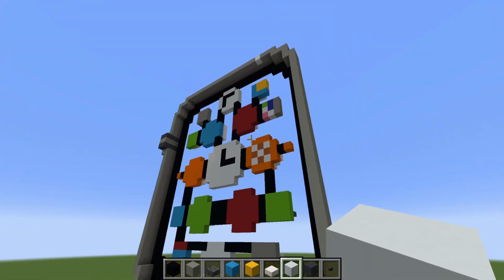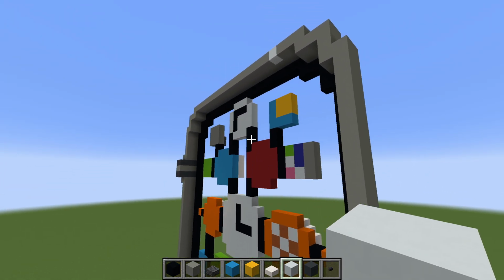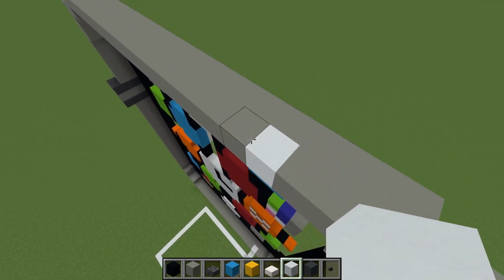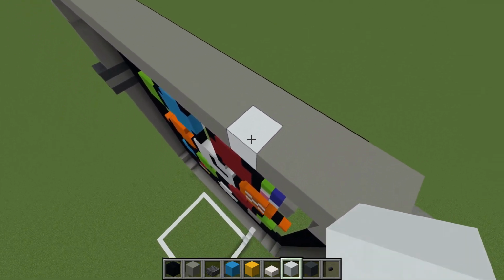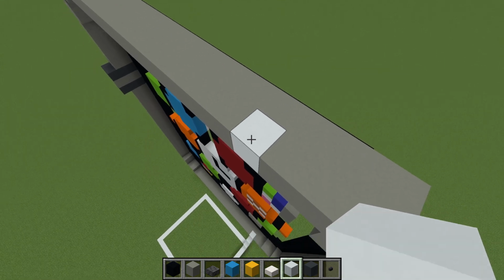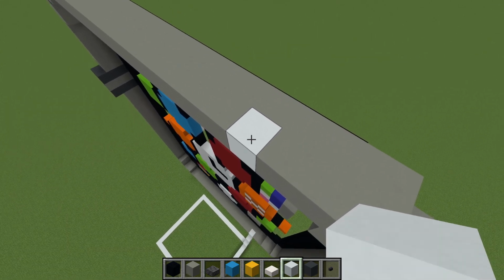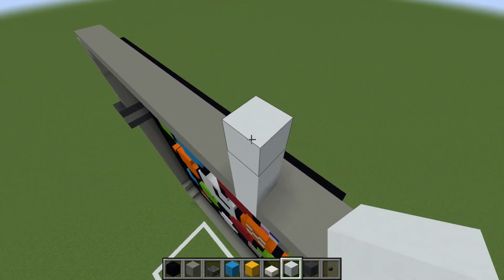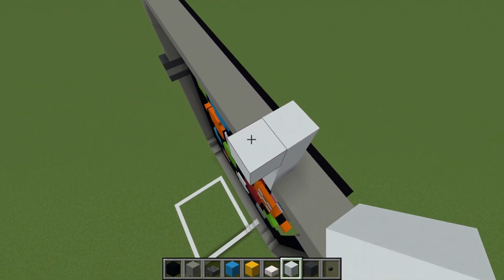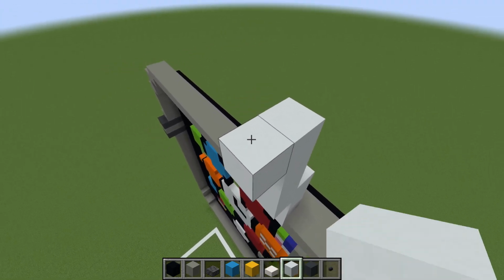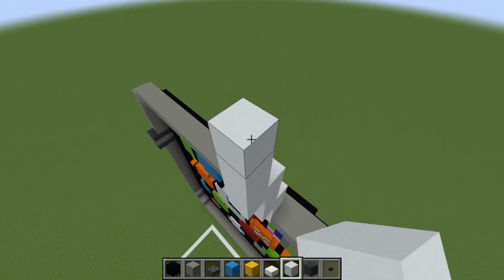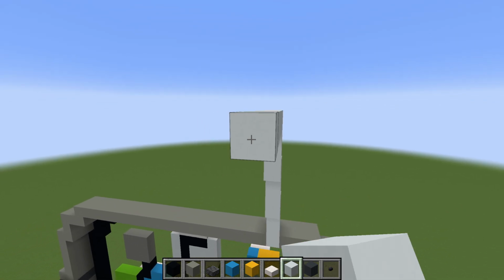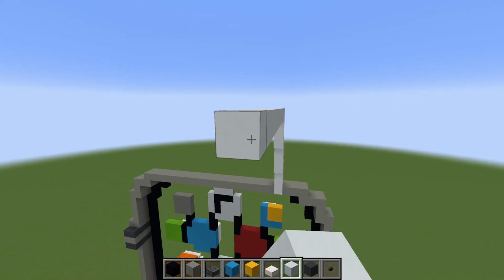Now we want to come all the way up to the top of the watch, and I'm not sure if you guys can remember doing this, but we actually placed a handy white concrete at the top of the case here. Now the purpose of this is that we want to extend this up by 3 rows. 1, 2, 3, extend back 1, and then up 3, 1, 2, 3, back 1, up 3, 1, 2, 3, and then back by 14. 1, 2, 3, 4, 5, 6, 7, 8, 9, 10, 11, 12, 13, 14.